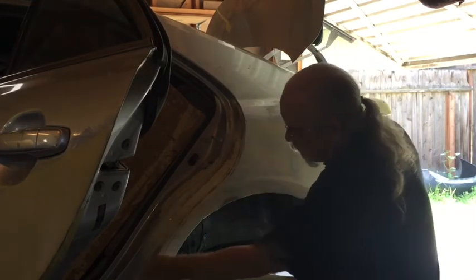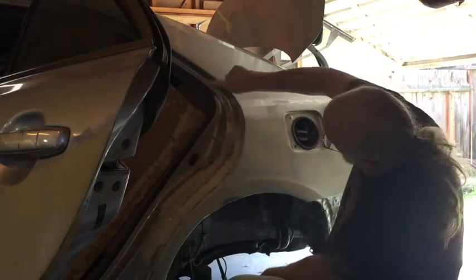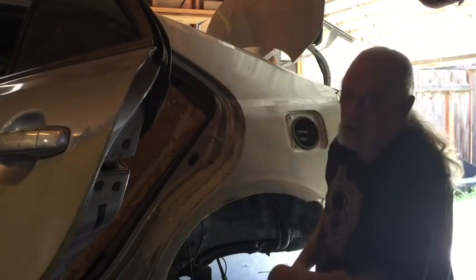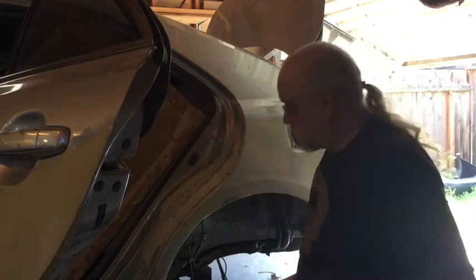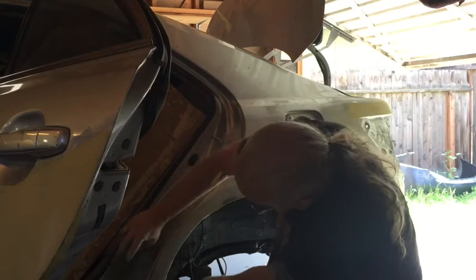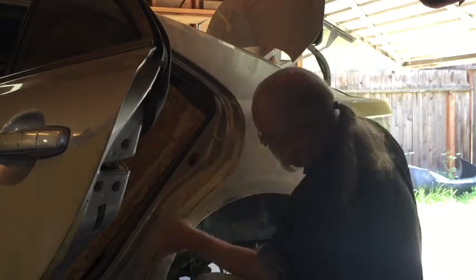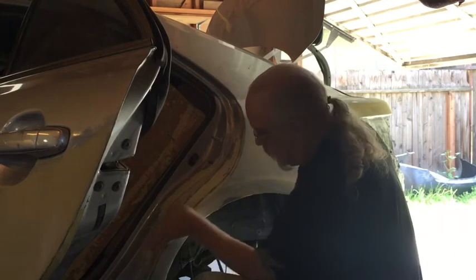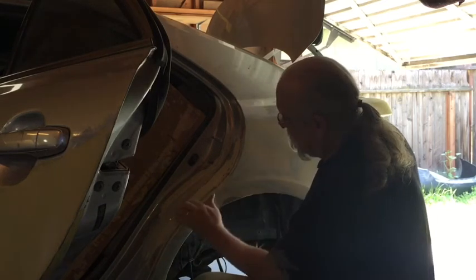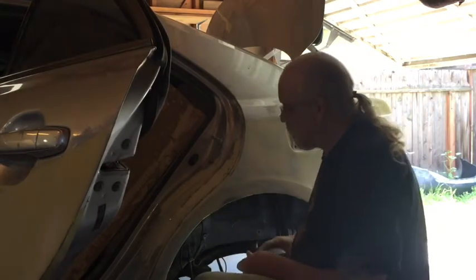Now this edge here is the edge that the door seal rubs up against. So not only does this have to look correct, it has to actually be correct to form a tight seal.